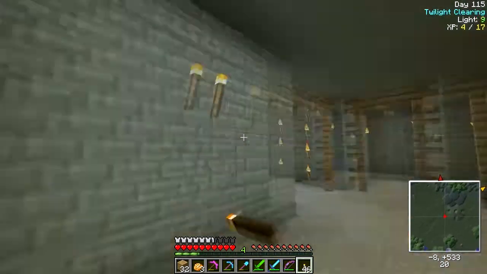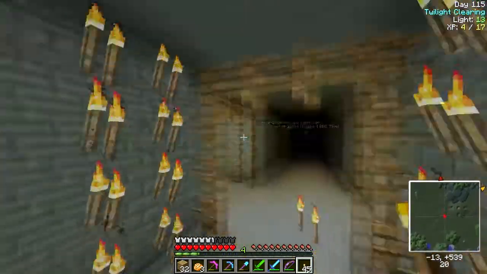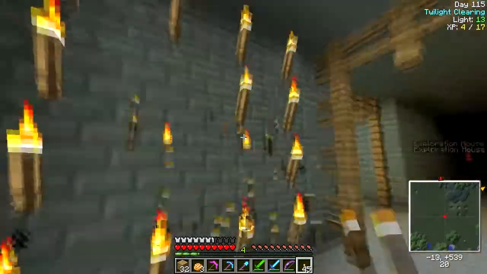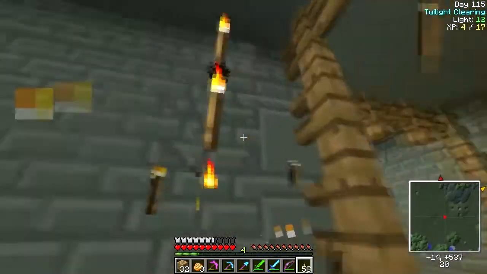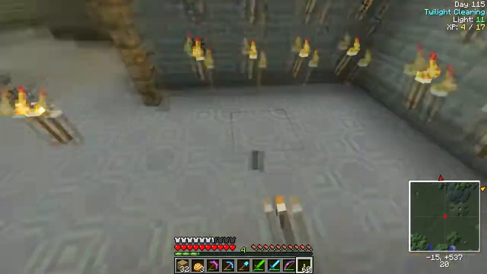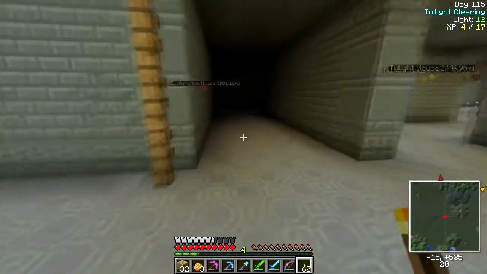What the hell is this? It's a hall of torches. Awesome. Look at this. Thank you. I'm going to take some of these. Yeah, I'm placing torches down and I'm just going to grab some. I'm having all of this. Okay, that should do. We'll keep the rest of them for later. Because, you know, why the hell not?